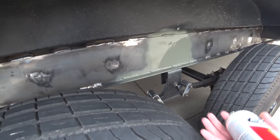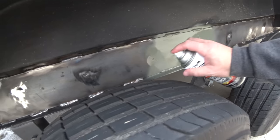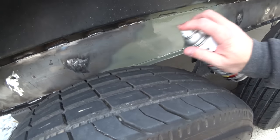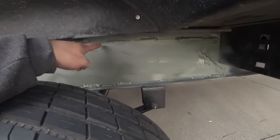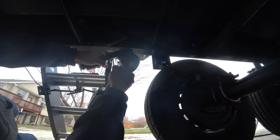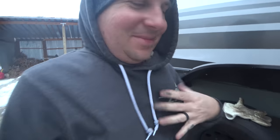What we don't want is rust getting in between the plates and rusting this from the inside out. There's lots of rocks and debris that's going to be in here from driving. I don't really care about runs right now — these welds are thirsty, I care more about getting this in there. When you weld things on this side and put a bead on it, on the back side it gets hot and the paint gets weak. So we've got to grind this off and repaint the inside. I've got rice warmers tucked into my shirt to keep me warm.